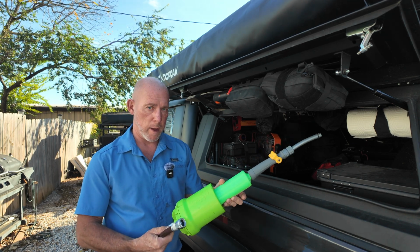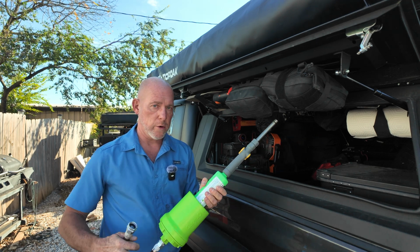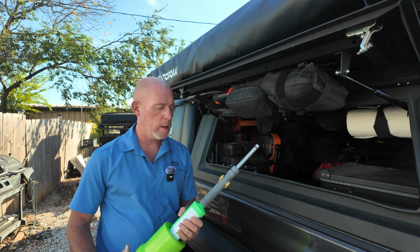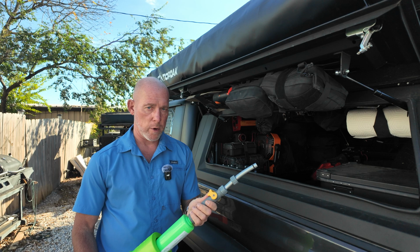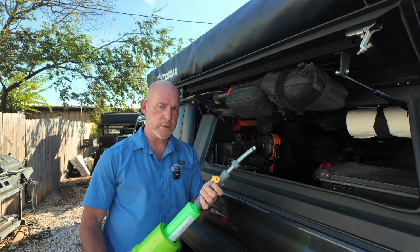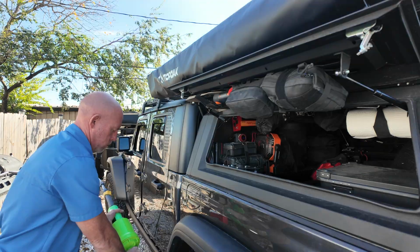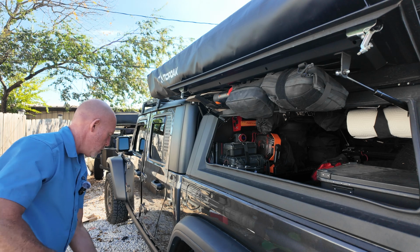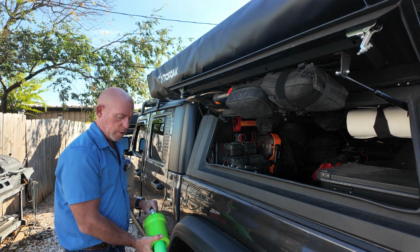Really happy with them. I've been using them for quite a while now, and you just never know about the water that you find out in public. This end here I added to it. It's just from a garden hose I found at the hardware store. It gives me the ability to turn it on and off whenever I'm filling up the tank. I always like to run some water through the filter first.